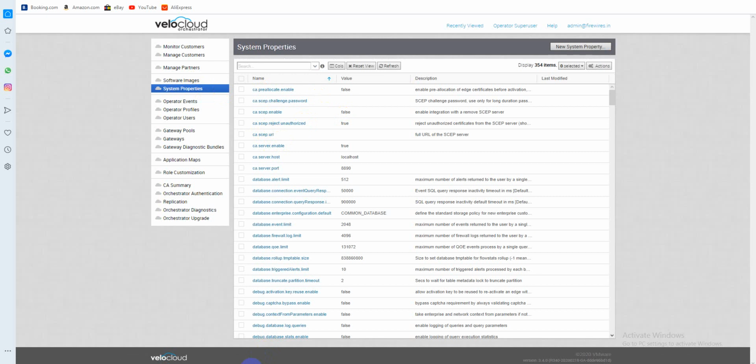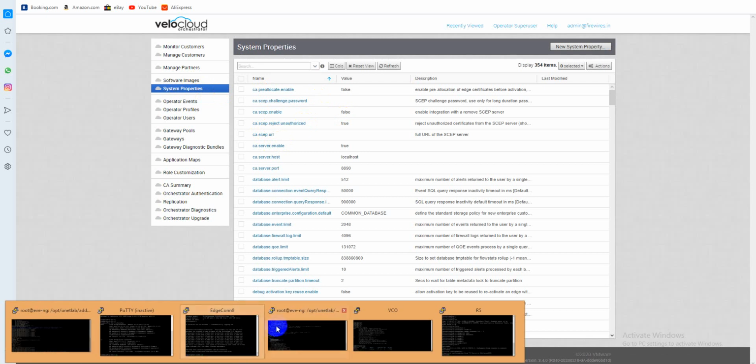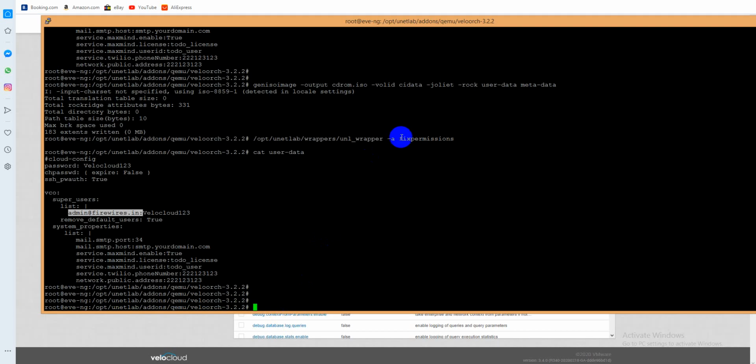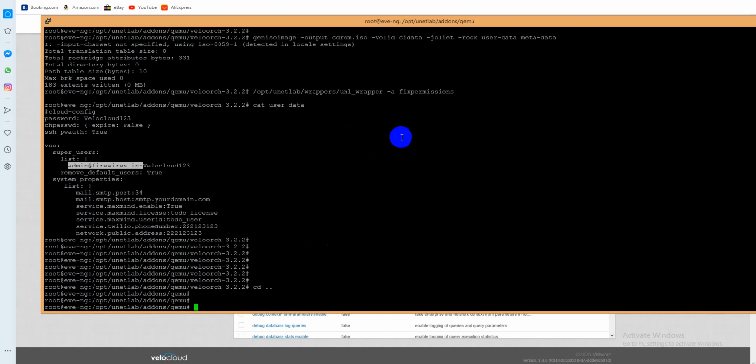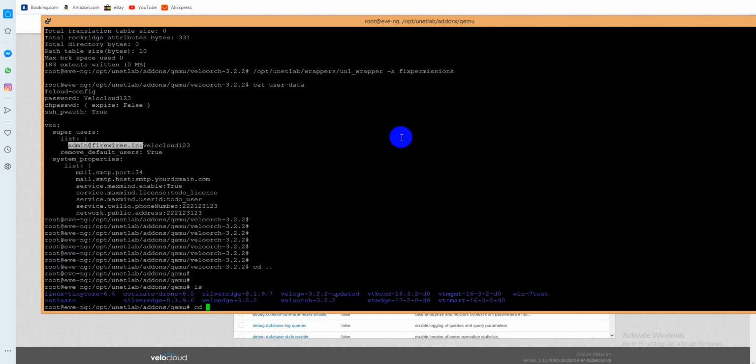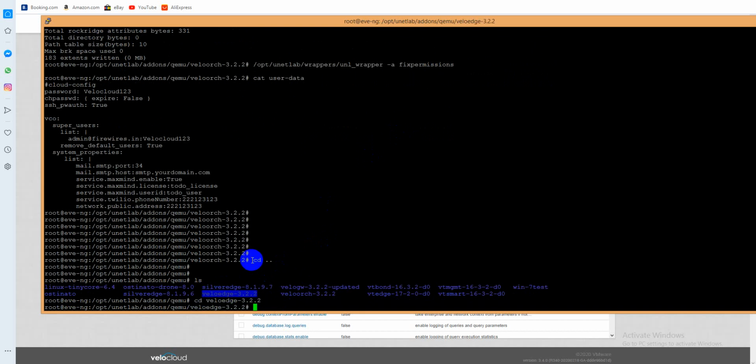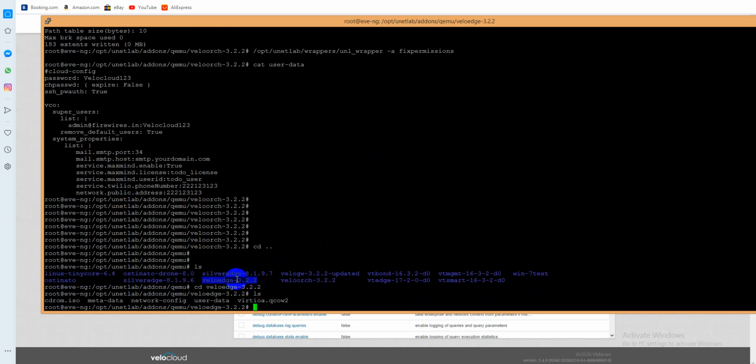We'll follow the same process as the VCO. We'll go over to EVNG. We'll go to the VeloCloud gateway folder where we uploaded the image and two text files, which are user data and metadata.